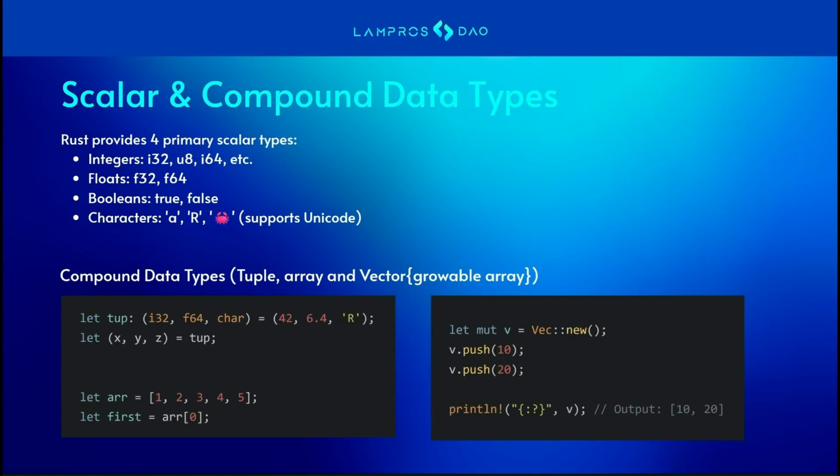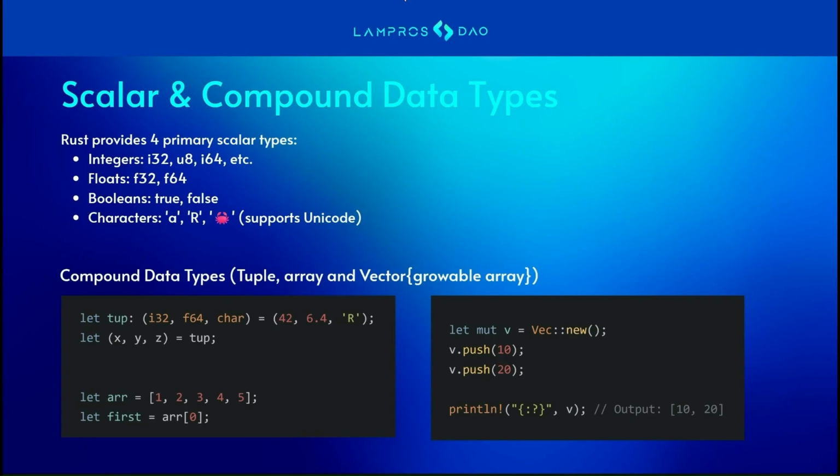If you try to pass any negative value or any value outside the boundary 0 to 255, then you will get an error, because U8 can only hold numbers in the range from 0 to 255. And for signed integers like I32 and I64, we have the formula minus 2 to the power n minus 1 to 2 raised to the power n minus 1, minus 1.